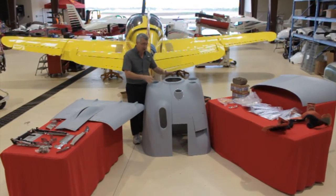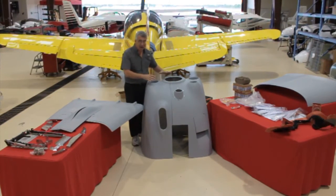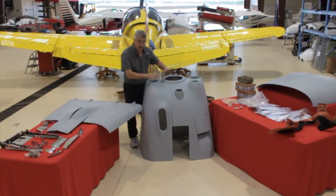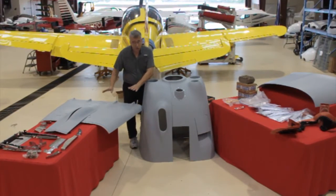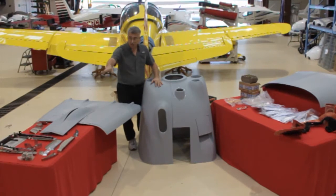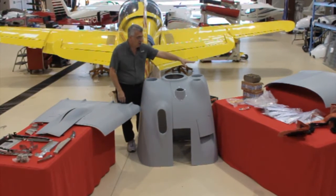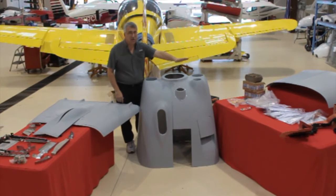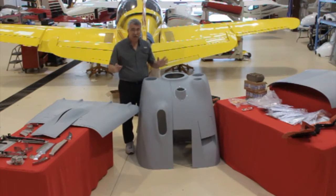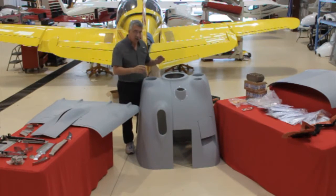Everyone always talks about the cowling kit, and the cowling is pretty important. But what we have to remember is, to make the cowling kit work, there are several hundred other pieces in the kit. We've got the basic cowling split left and right, a belly fairing, a new set of nose gear doors, nose gear door mechanism, the windshield wedge, two bigger new oil coolers, a whole bunch of bits and pieces, hardware, instructions, and new baffling. All that stuff is what it takes to do this whole nose job — the whole Lopresti cowl for the PA-32. Let's start looking at the cowling first.